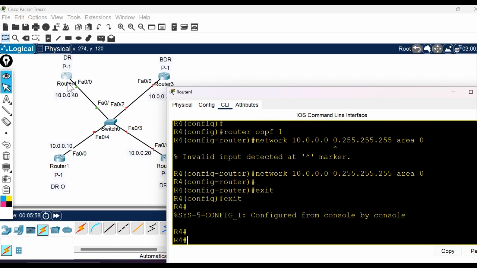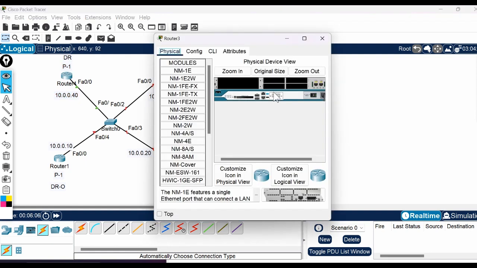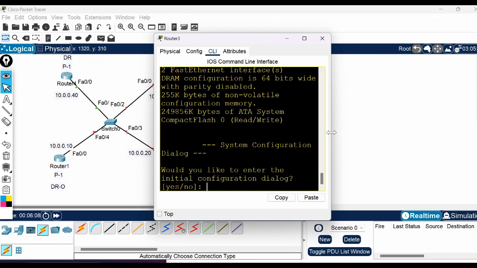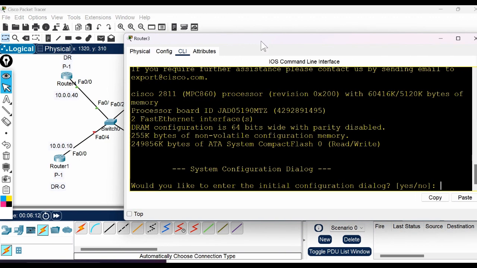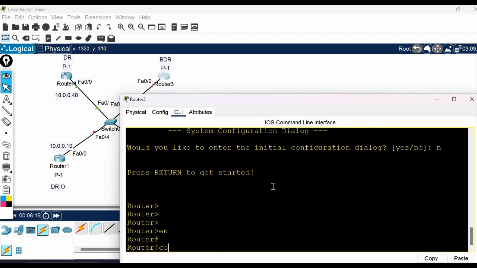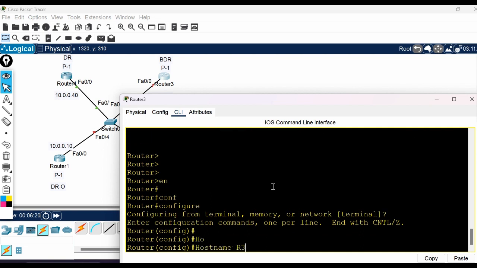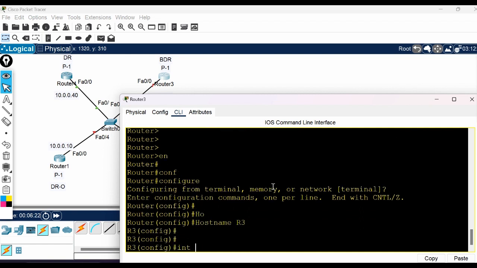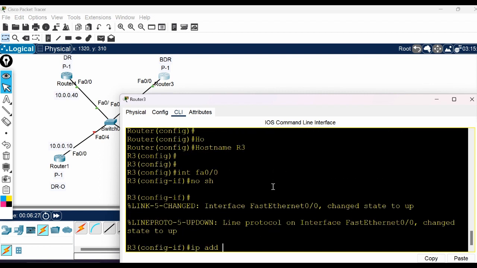So we have configured this particular router with OSPF as well. Now we'll go to this router and configure this router as well. I am configuring the router 3 router. So what to do now? Say no, enable. First of all, host name, I will change this to R3, and then interface FA0/0, no shutdown.